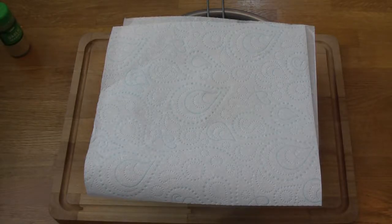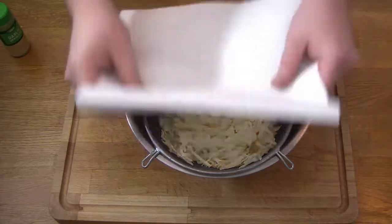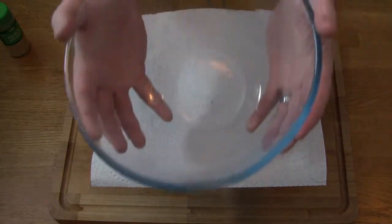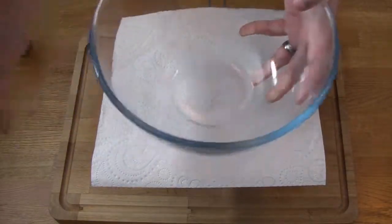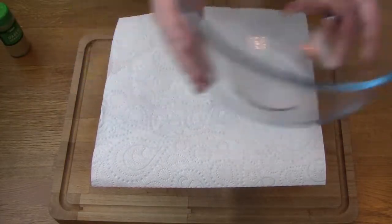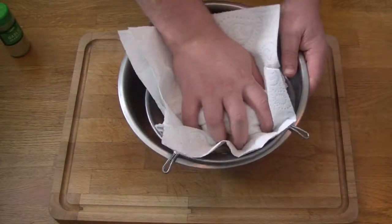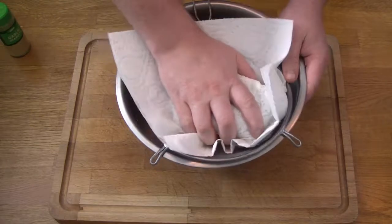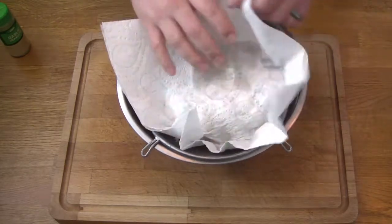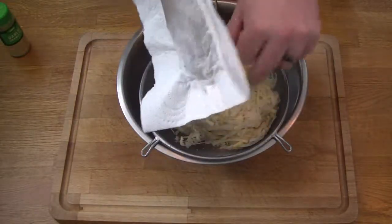Okay, our potatoes have been rinsing now for about 10 or 15 minutes. I've strained them into a colander here, as you can see. What I've also done is the original bowl that I grated them into, I've cleaned and dried that out. That's very important. Now what we're looking to do is get the moisture out of these potatoes. So what we do is in the colander here, we give them a nice push down, get some tissue wrapped around them, and get as much moisture out of these potatoes as you possibly can.